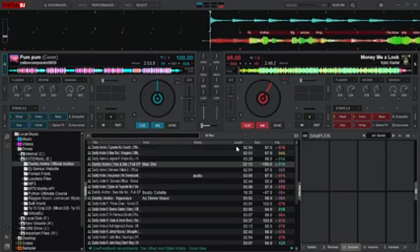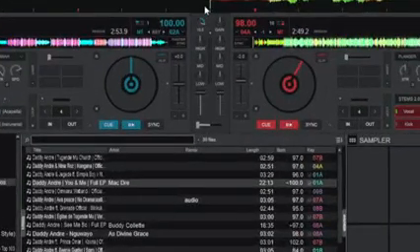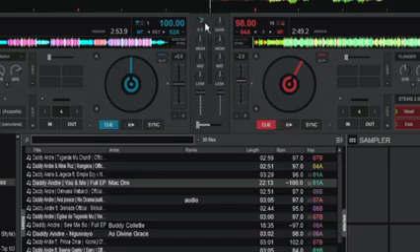Next up is another problem: you have clipping sound or red levels. Now this here, you need to just lower the gain of your sound. I'm not going to demonstrate this because of copyright issues, but yes, you need to lower these gains. And if you do, but still the sound is distorted, then you also have to lower the gain of the master output.